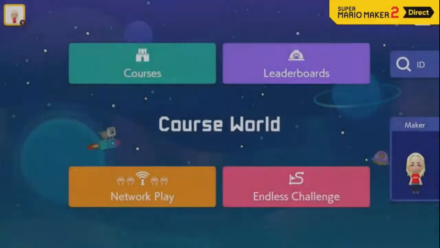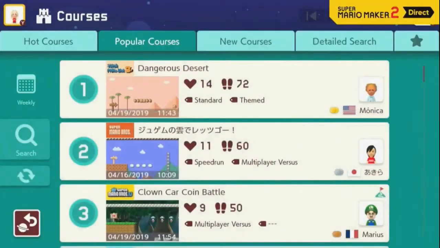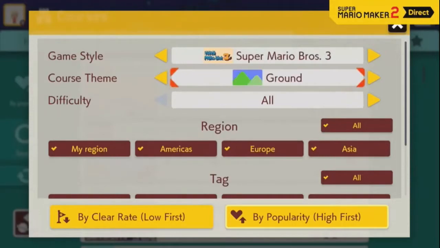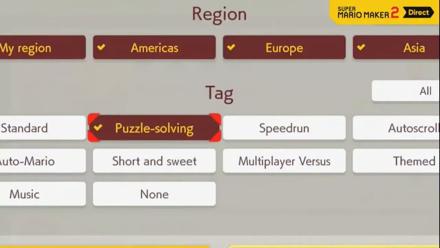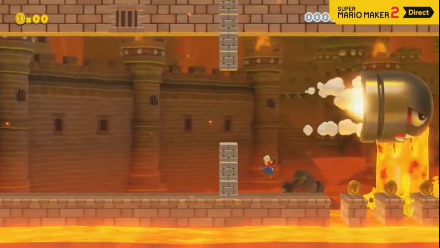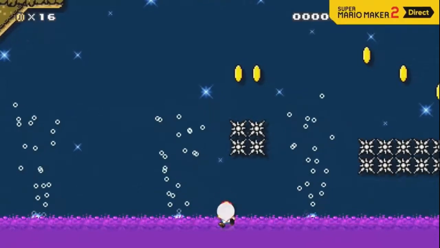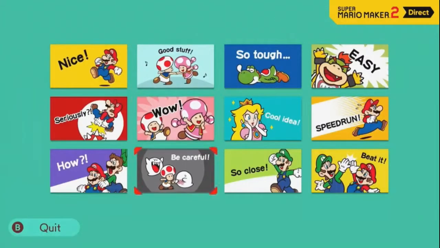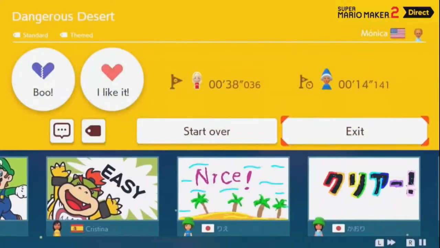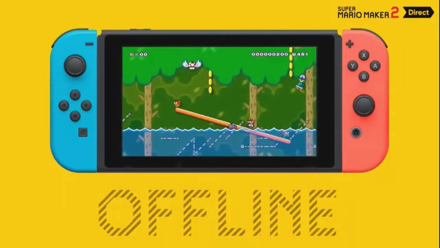Course World is an online hub where players from around the world can share their carefully crafted courses. Browse by popular courses, or new courses, or run a search to find what you're looking for. For example, search by tags like puzzle solving, or maybe find some auto-scroll courses. Play a course, and you can leave a comment if they're enabled. If you download a course, you can play it anytime, even when you're not connected to the internet.